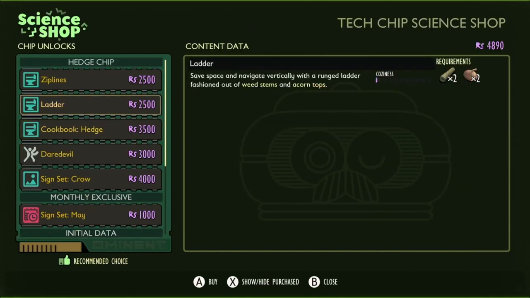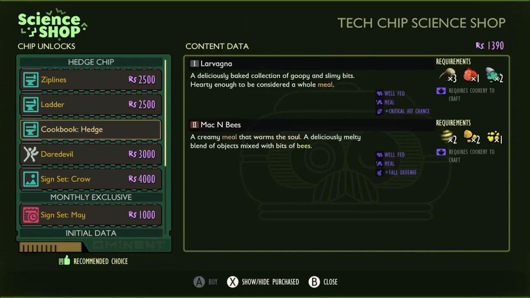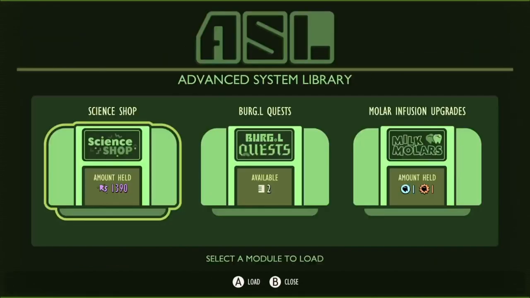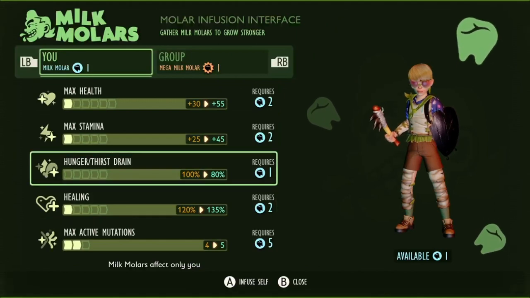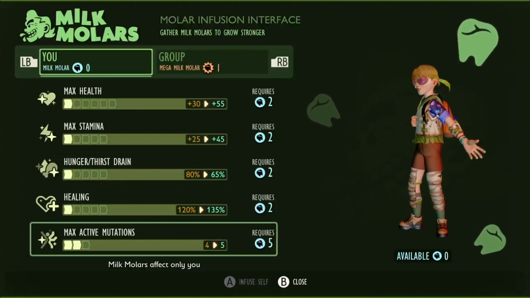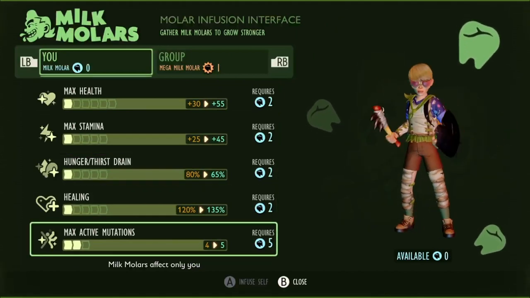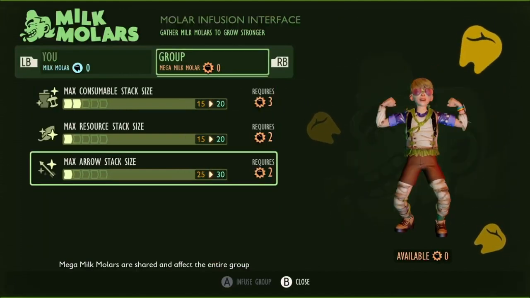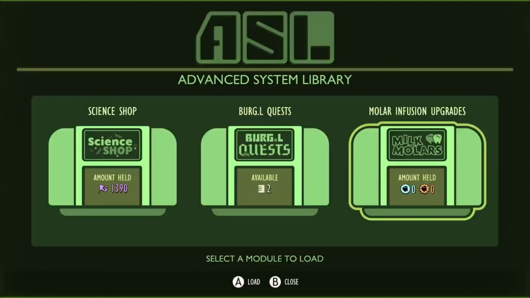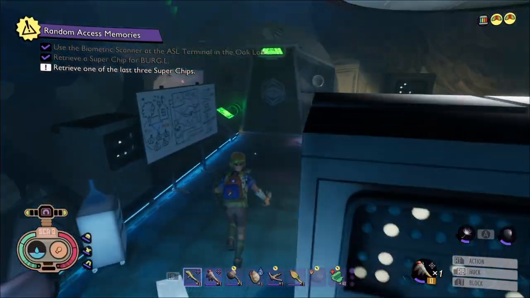Science said ain't worth no 4,000 right now. I think we're gonna get the cookbook for the hedge. I think making Larvanas would be good. We'll keep our extra science. Let's drop a milk molar into there. Although I find it very important to get your max mutations as soon as possible, I don't think it'll hurt to add those extra things.